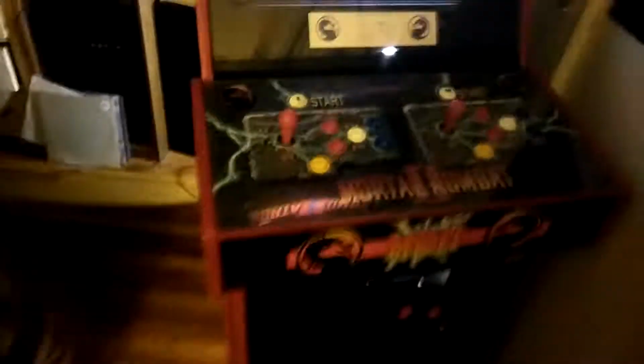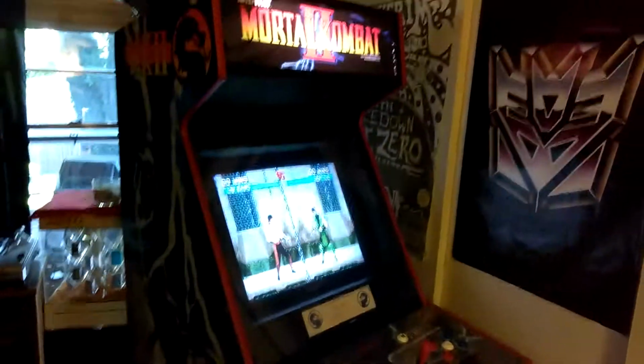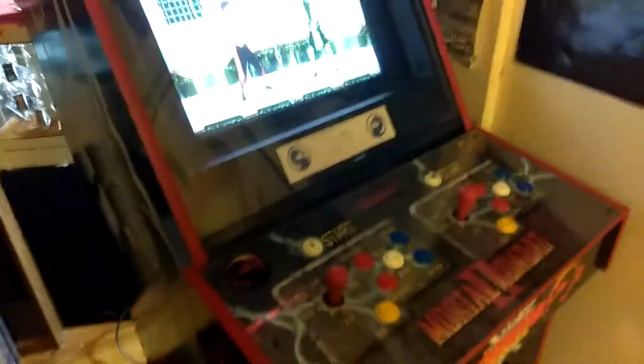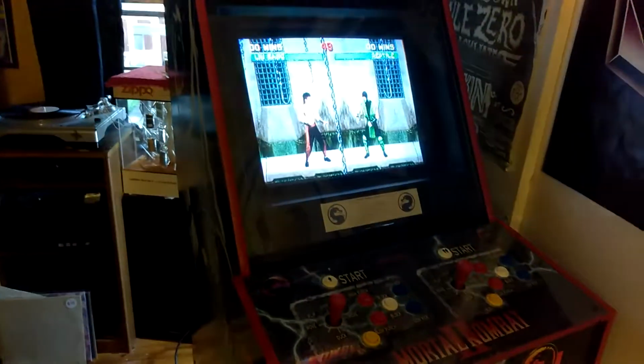There you go, that's how I did mine. I know that's not the best way to build one of these machines, but that's how I did it. I hope that helps. If you got any more questions, just ask me. All right, later.